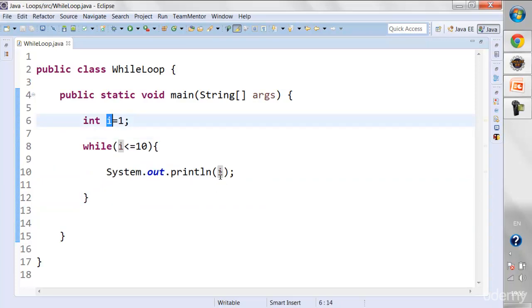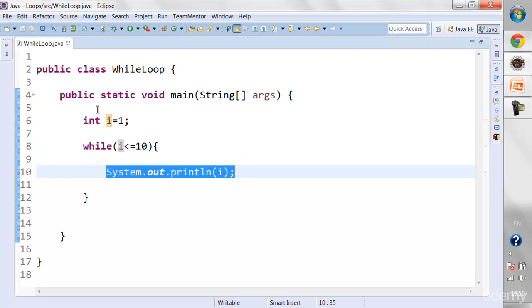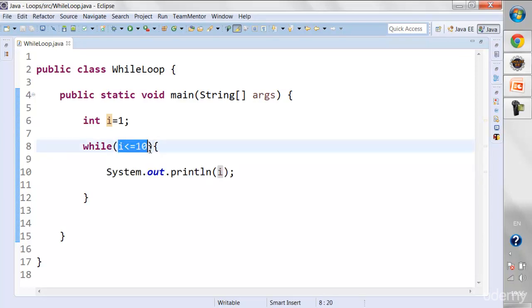Now it is only printing i, right? It says while i is less than or equal to 10, print i, and i is always less than 10, right? So it ends up in an infinite loop. It keeps on running till the time the condition is true. It never comes out of the loop, right?